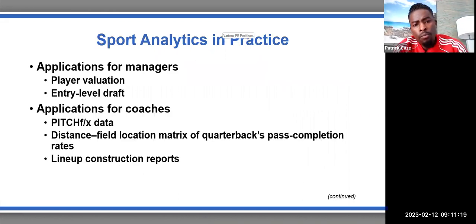So for the importance of sports analytics, part of it is for managers. They do player evaluations, right? And they value people when it comes down to the draft, and you look at their college career or their high school career and look at their injuries and that kind of thing, right? Time out from playing, how long have they been playing, how many points did they score, what's their plus-minus when they're on the court as opposed to off the court, right? All those numbers are now important and applicable when it comes down to making decisions about players to draft and who to keep and how to reward people and that kind of thing, right? So it's an important tool for managers.